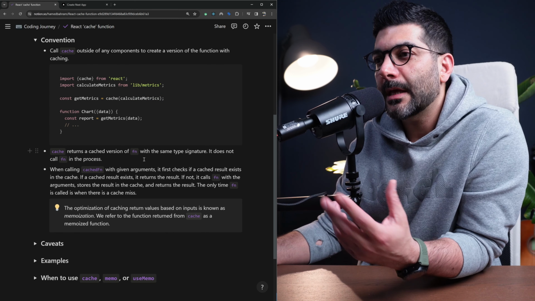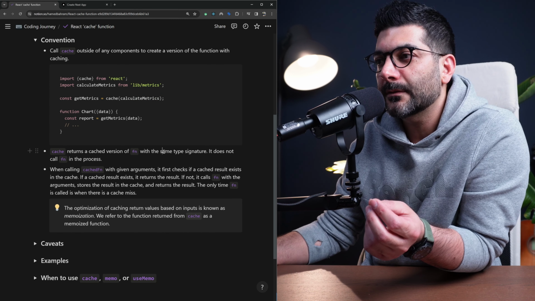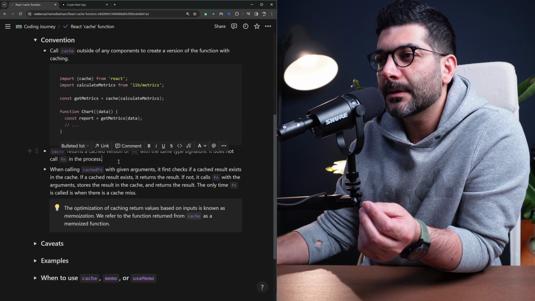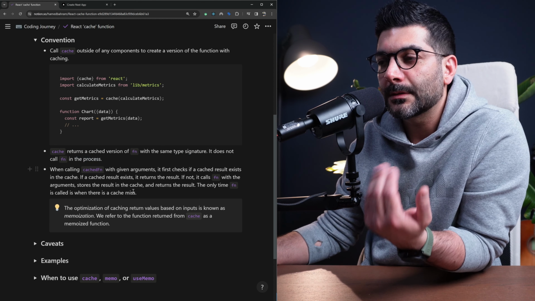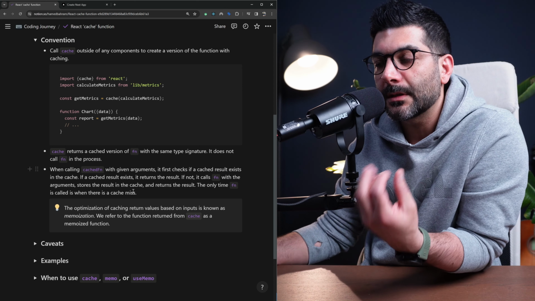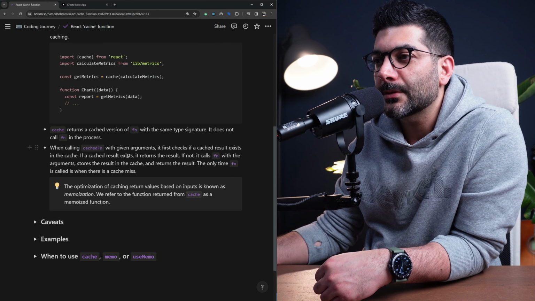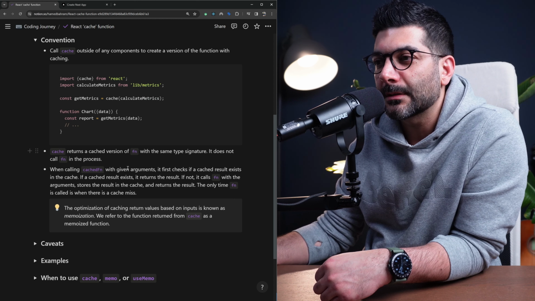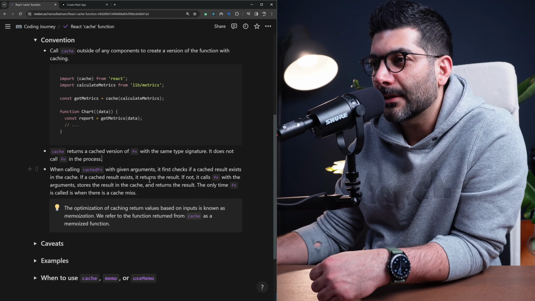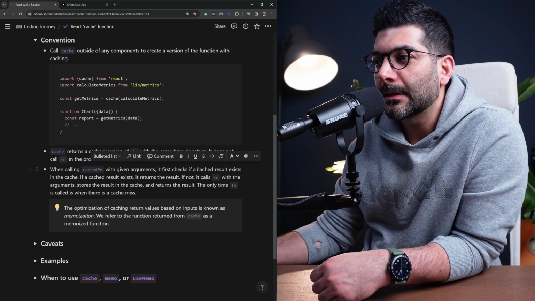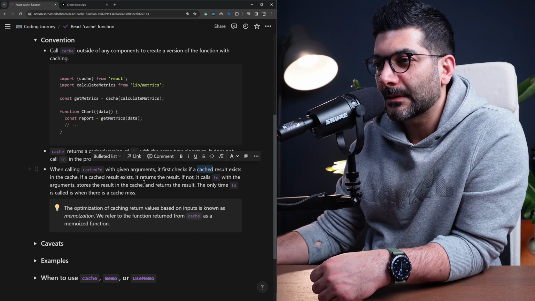And as I mentioned, cache returns a cached version of the function with the same type signature. It does not call the function in the process. It just returns a cached version of that function. When calling the cached function with given arguments, it first checks to see if a cached result exists.